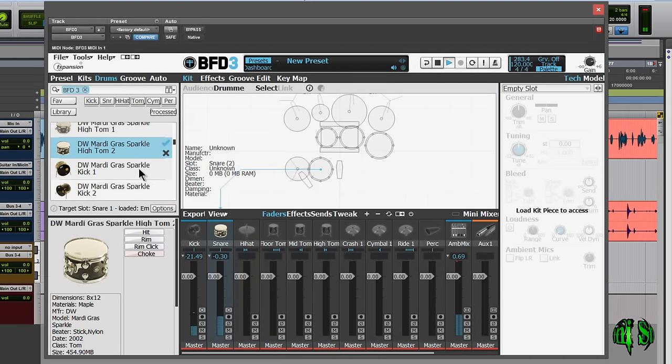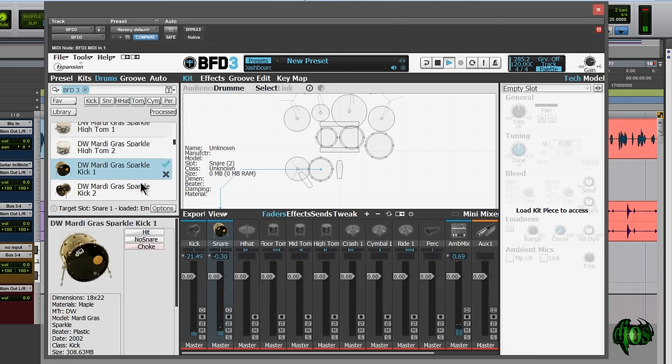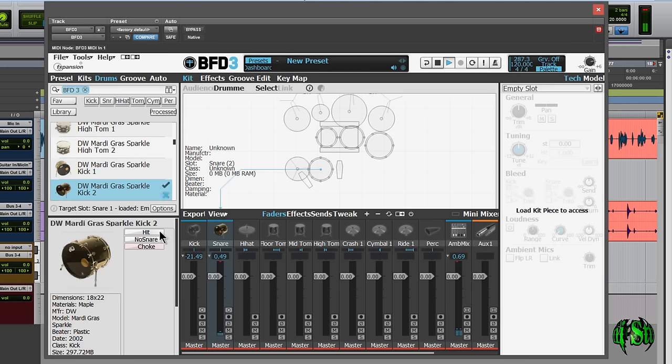Rim. Onto the Mardi Gras Sparkle Kick 1, hit. Onto the Mardi Gras Sparkle Kick 2, hit. Nice. Onto the Mardi Gras Sparkle Kick 2, which is tighter.